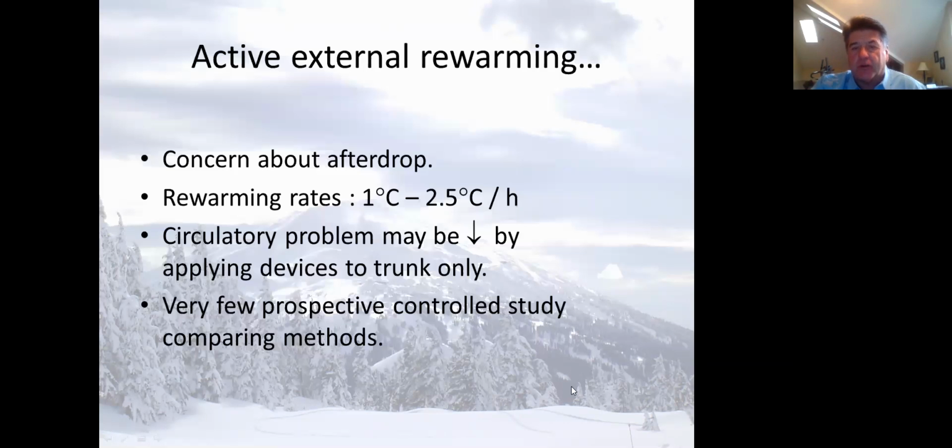You might have some circulatory problems by applying the devices to the trunk only, but that can happen. There are not very many good controlled studies comparing methods. A lot of this treatment is, not by the seat of your pants, but essentially, this is what I found works. Because in order to do a truly scientific study, you would have to freeze half the population, and for a completely controlled group do nothing, and that's just not ethical. So there are not very good prescriptive controlled studies when we're doing these methods.